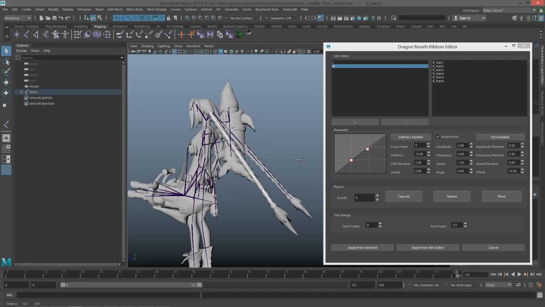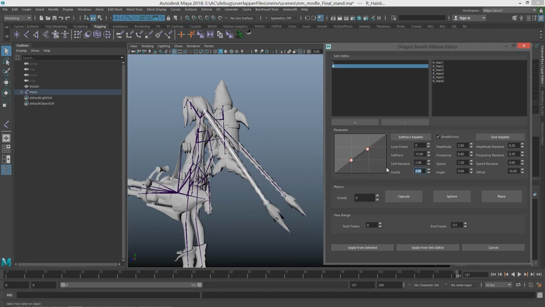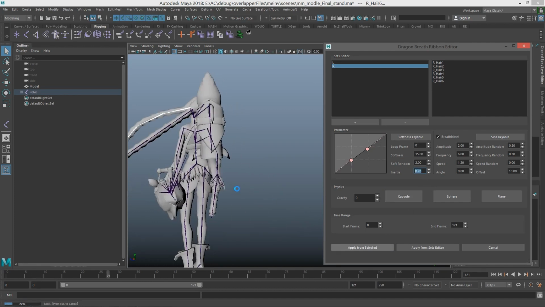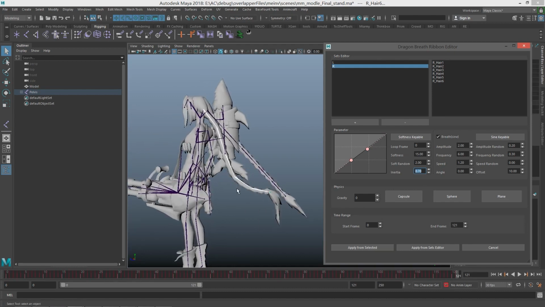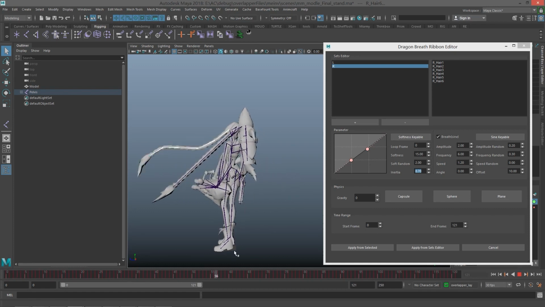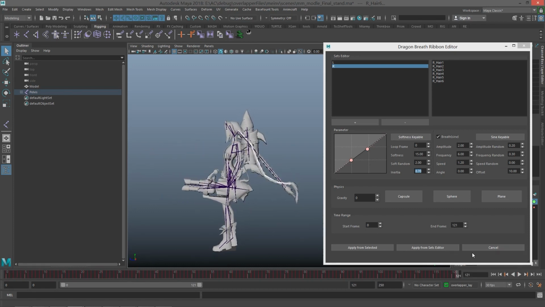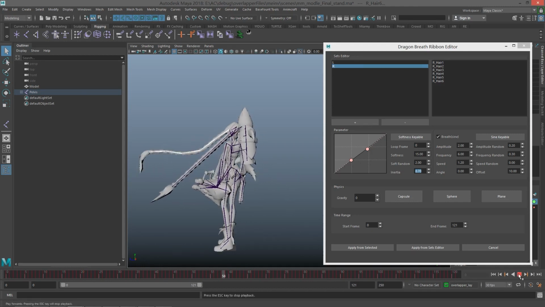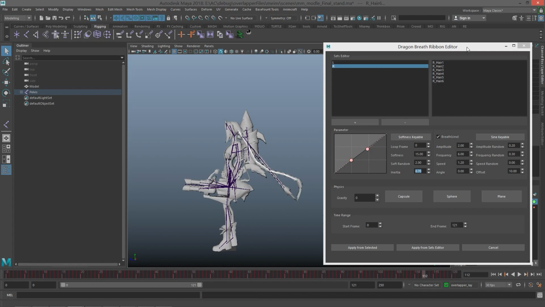Let's take a look. Now let's reduce the inertia a bit here. Set it to 0.7. It follows the basic animation motion. There is also a floating effect. Let's check out these parameters in detail. It still doesn't look very natural now.